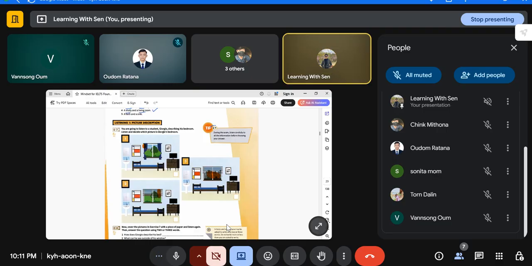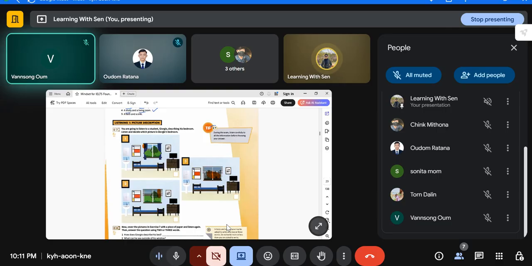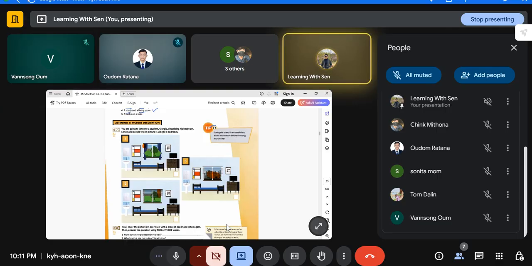So among these 3 pictures, which 2 pictures do you consider is going to be the answer? Yeah, 1 and 2, right? So you have the options number 1, number 2, right? Does anyone have another answer?